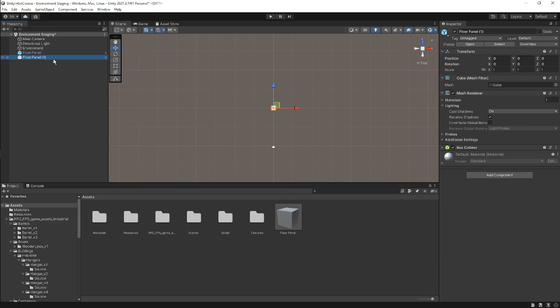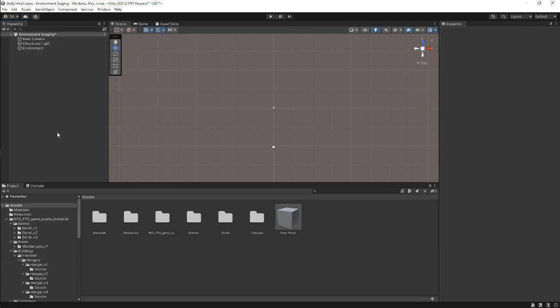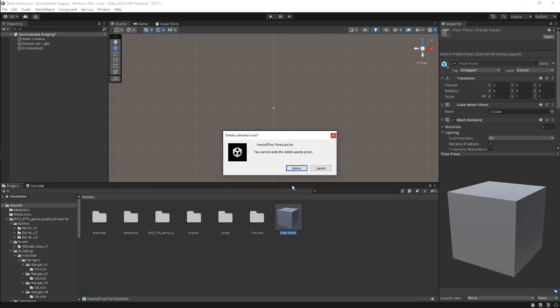But for now, to make it easier for Unity to identify that particular object, especially if you're going to be using it multiple times, it's best to have it as a prefab so Unity would know that this is just a copy of something that already exists within the project. So let's get rid of that and delete this.